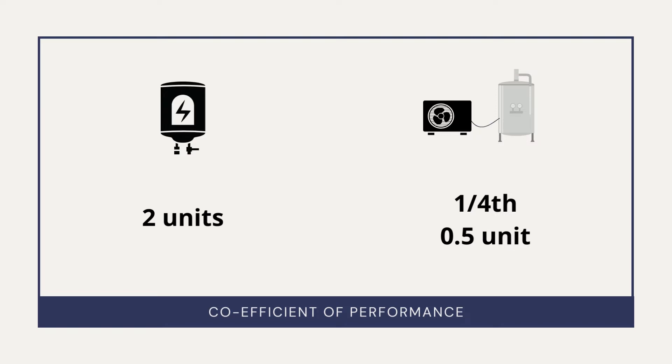Basically, if a company is saying that the COP of heat pump is 4, then the electricity consumption is going to be 4 times lesser than what we get in an electrical geyser. It will consume only 1 fourth of what a geyser is consuming. So companies may offer you between 4 to 4.5 COP which means it consumes even lesser electricity. More the COP, more the efficiency. So you can choose that brand or product whose COP is higher.